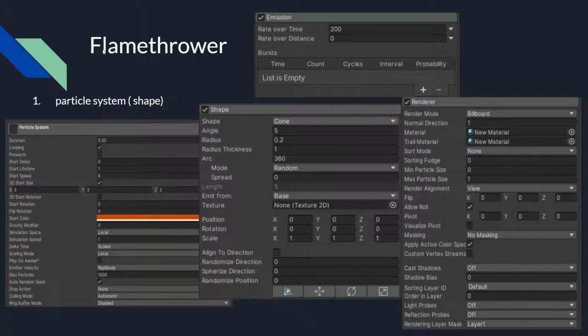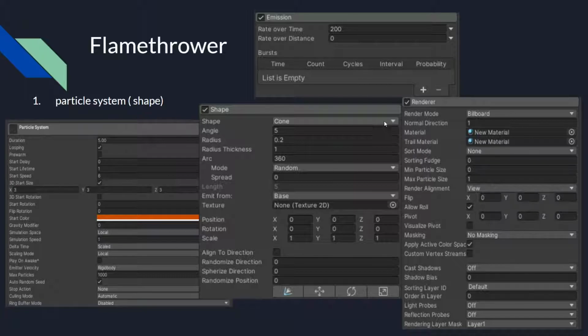You still need to make some new ones. And for the flamethrower, the first is the particle system. This is what we made. The particle system is extremely the same as the smoke. The color and the material are all the same as in 2018.